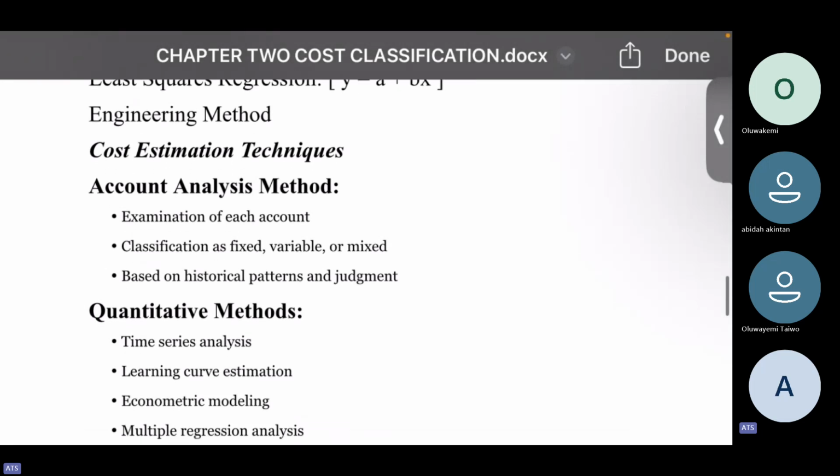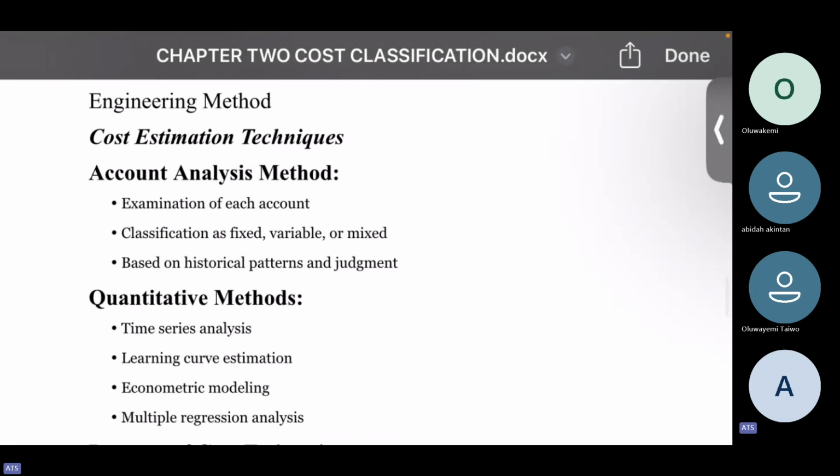And cost estimation, on the other hand, from the word estimate, you're trying to derive the cost that you spend, or you're trying to place a specific amount on certain activities. So there are different ways to do it. On one part, you might decide under the account analysis method, which makes use of your judgment. You examine your books: this is the cost I incurred in previous years or in previous production processes. But under the account analysis method, based on your judgment, you're the one that'll say, okay, if this happened and Nigeria's inflation is currently 15% per annum, that means next year I'll just add 15% to it. And that's it. Do you understand? So that's just the account analysis method.